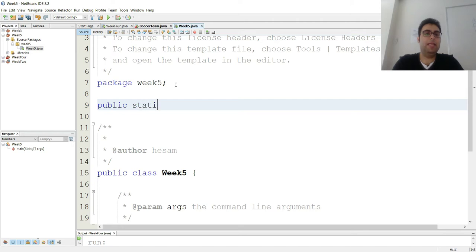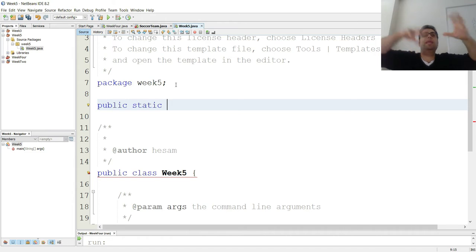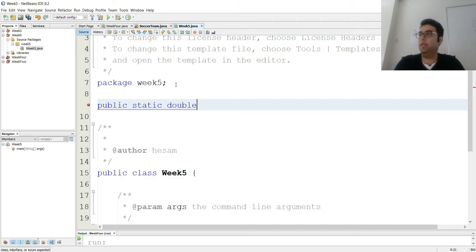Static. Static tells you it can be accessed anywhere. There are two kinds of methods. There's one method that is part of an object. When you create the object from a class, you have a method that you can access through that object, and there is another method that you can access anytime, anywhere, in any class. Those methods are static. We're gonna create both of them today so you can get an idea what it is. So this is static, meaning you can call it directly, and let's call it average.